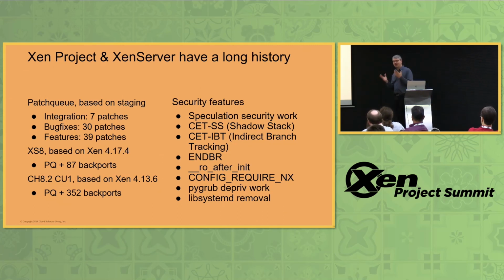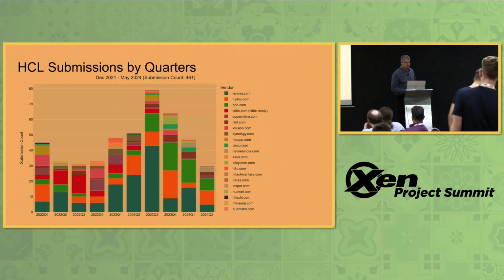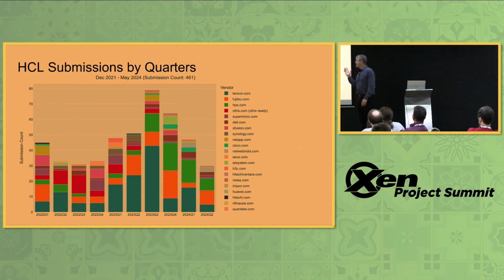All right, so in addition to the Xen project, we also work very, very closely with a number of partners. This is the HCL, I'm going to forget what HCL stands for. Hardware Compatibility List. Thank you very much. There we go. See, I was just testing whether they were awake. This is what we do: our hardware partners certify that they work on XenServer. So they run a test, we give them a test suite they have to run, they run the test, we certify the results, and that means they get listed as a supported hardware platform.